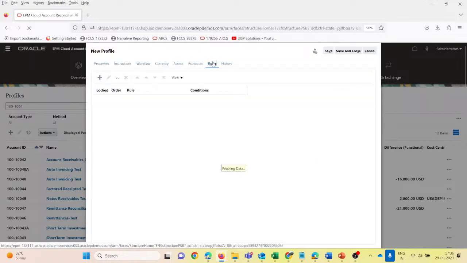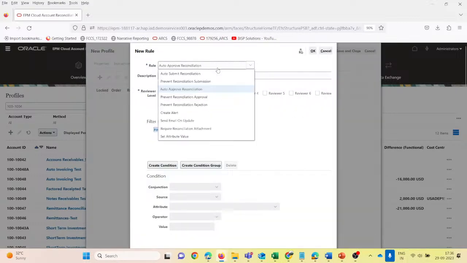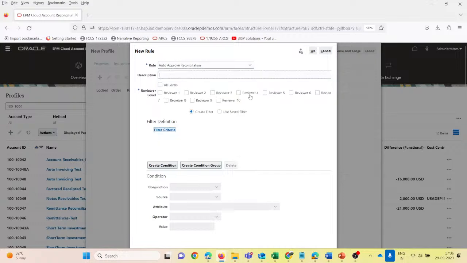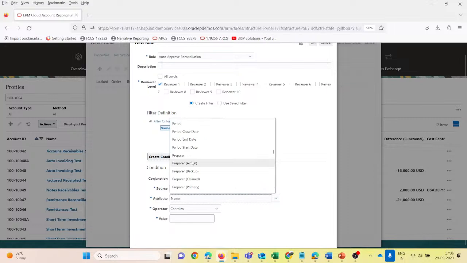Okay, and now with the rules, we'll apply the same rule and see whether it auto approves the reconciliation, okay, for the reviewer 1. And what will be the condition for the reconciliation?